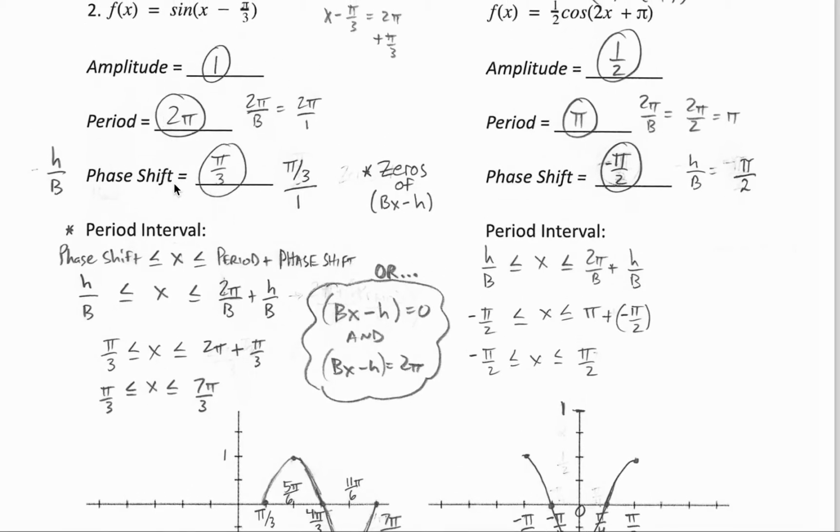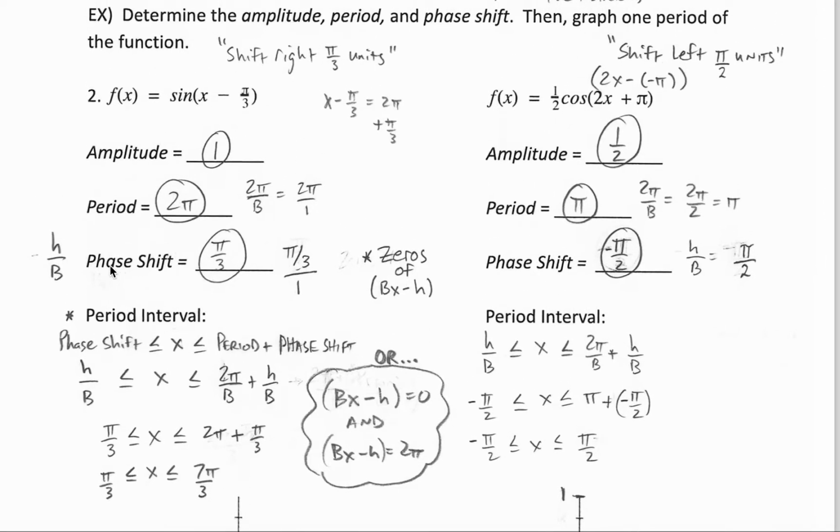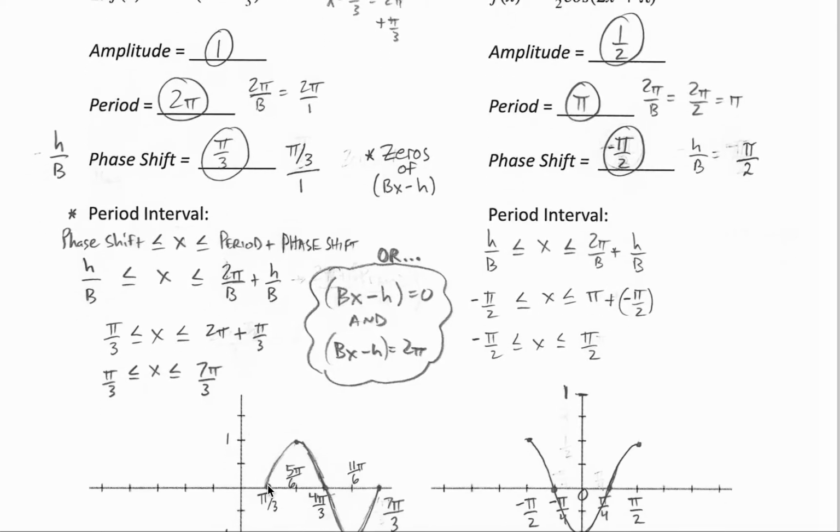All right, this phase shift here is another way of describing a horizontal shift, but it's including eventually that period. So what we need to do is our phase shift is going to be our horizontal shift. We're going to write pi over 3 units, or just pi over 3. We know that's going to be the left endpoint, or the starting point for this period of our graph. But we need now, what's the right endpoint? Where are we going to end our period?